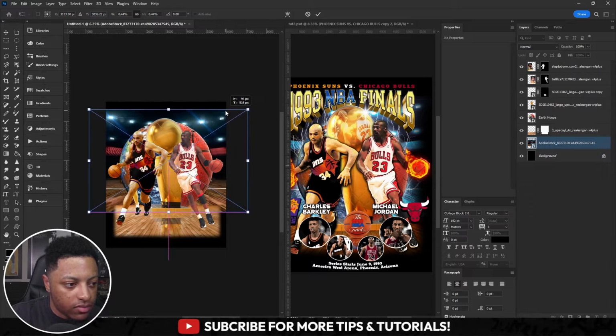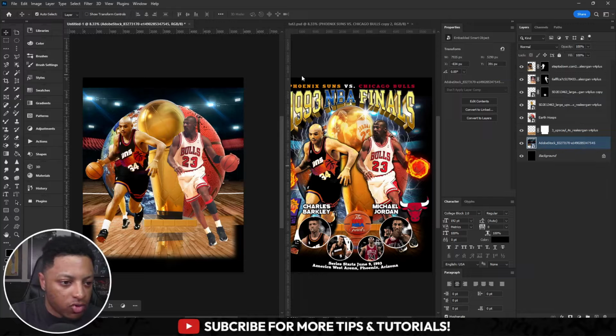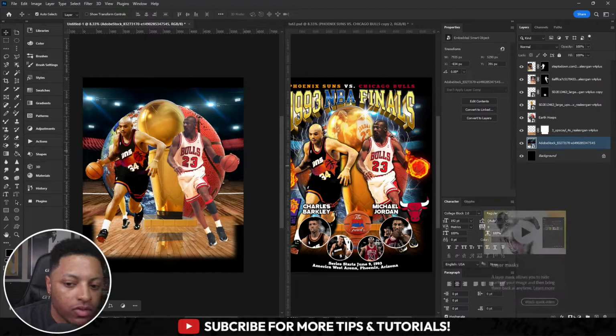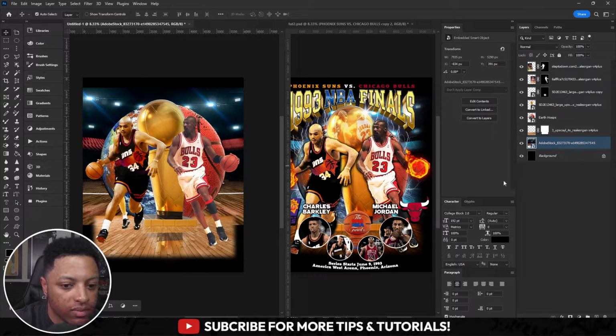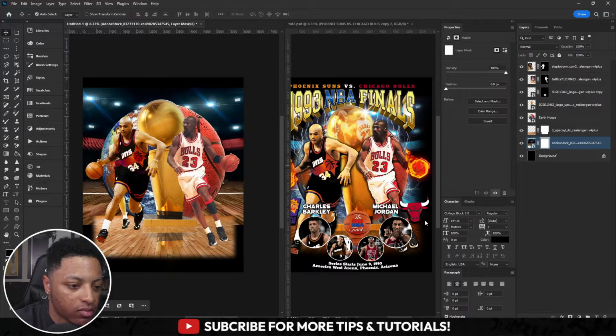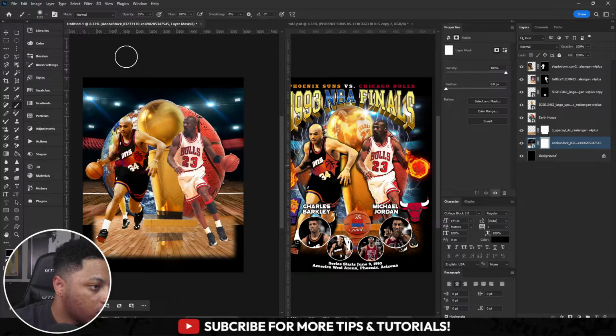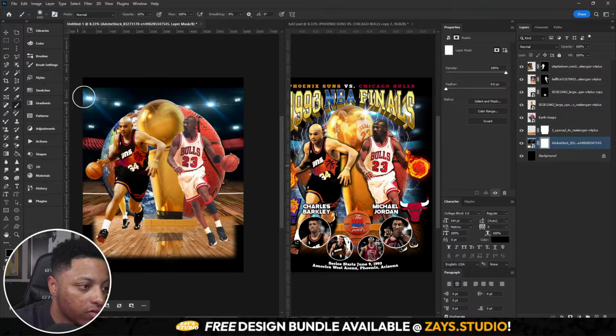So I'm kind of gonna give it the same treatment that we gave the wood here. We're gonna basically mask it. Try to get it to blend in a little bit. We're gonna take our brush here, going to leave it black, just come in and just clean up some of the mess here.